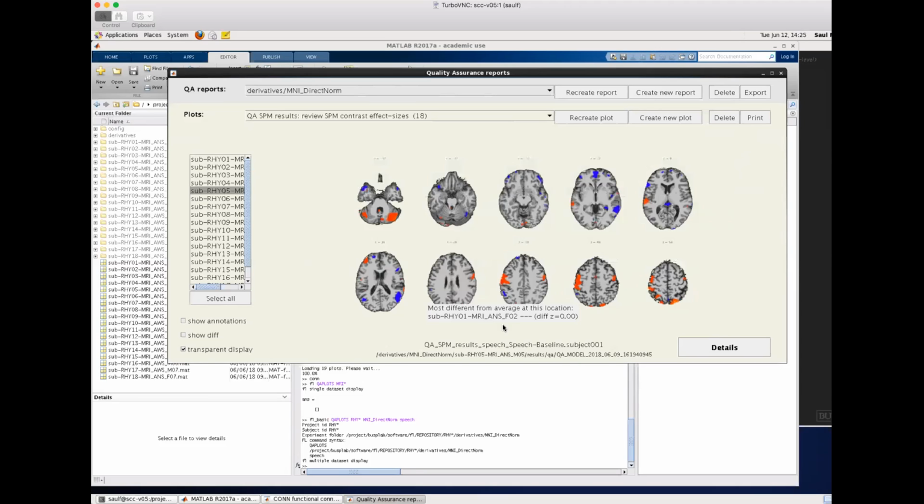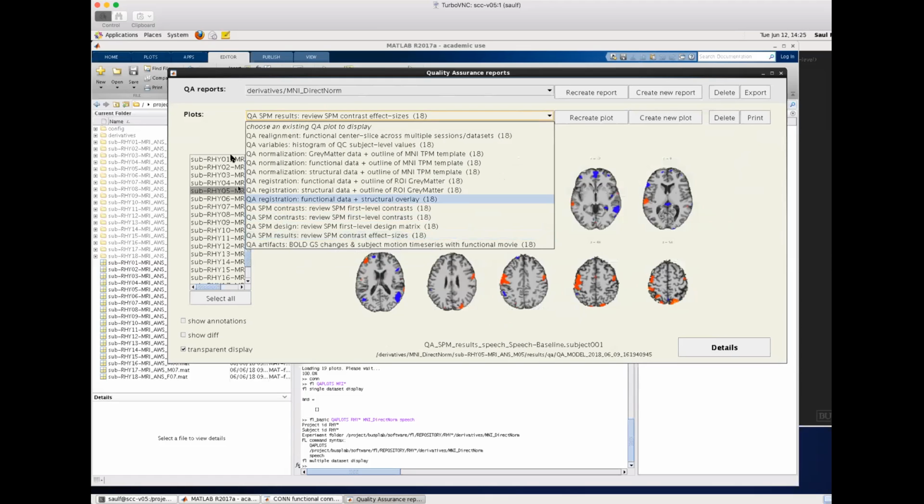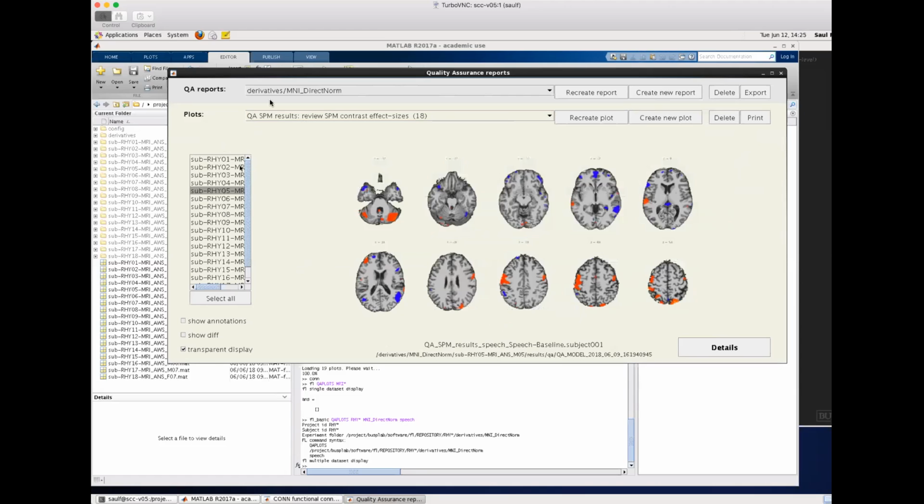But with the other QA, we know the alignment's pretty good and things seem to be going well, so even if that was the case, you might still want to include the subject. Okay. Also look at the negative side of the activation, which should follow something like a default mode network, because this is an active task condition versus baseline, which was purely rest. That looks reasonable, with medial prefrontal and lateral parietal regions in there as well.